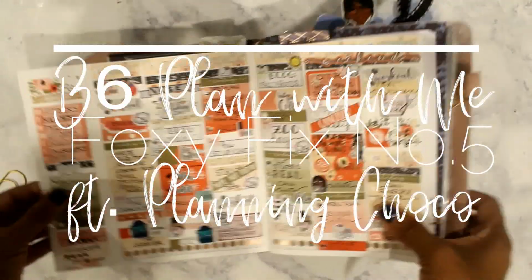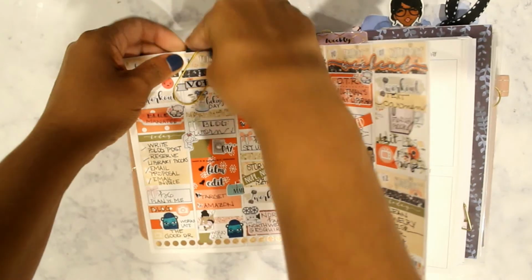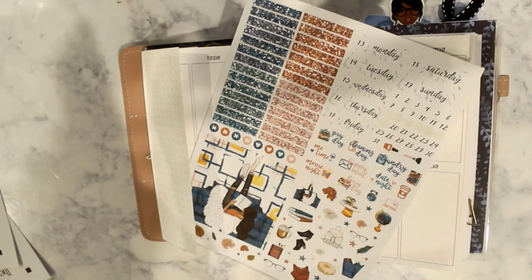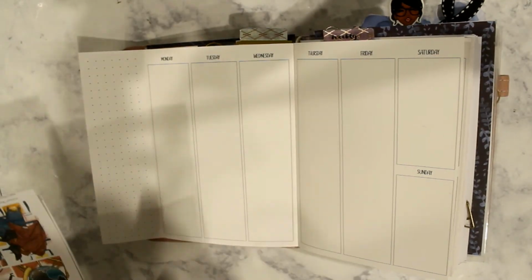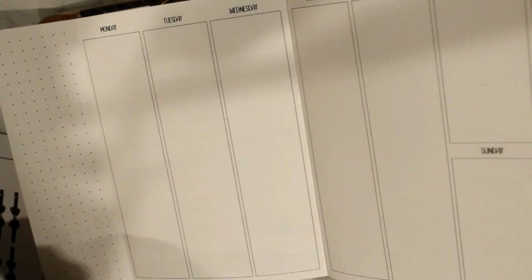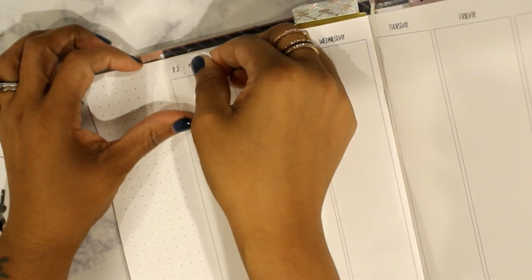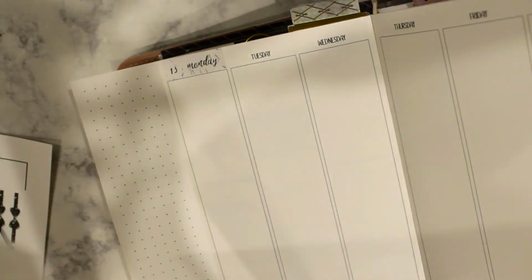We are doing another plan with me in my B6 Traveler's Notebook. That was last week in my 1407 inserts and I am really loving them. I am using a printable kit this week from Planning Choco. And I was trying to figure out if I was going to cut down the washi, which I did. I am putting down the date headers.